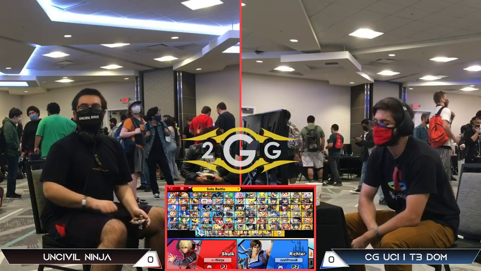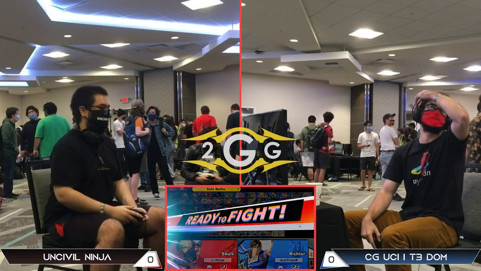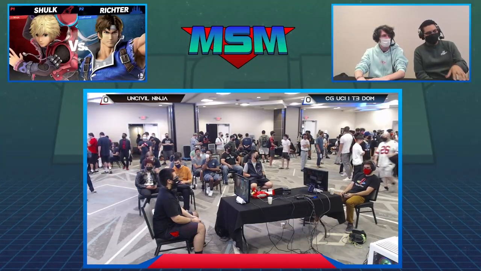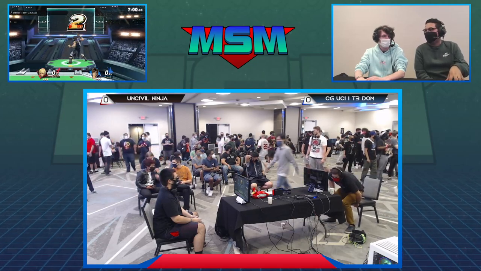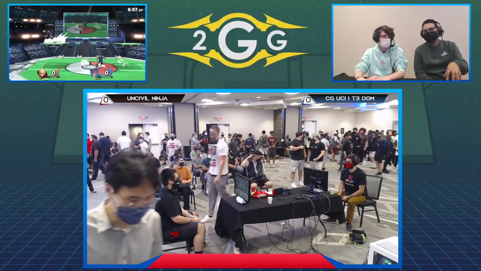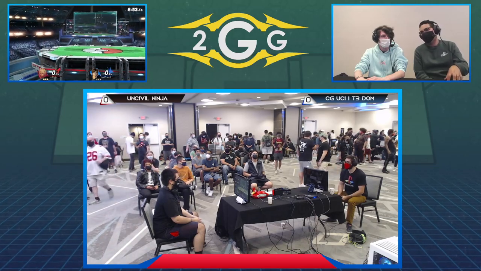All right, so it will be Richter versus Shulk. Really tough matchup in my eyes on paper, just because of the way the neutral works for a character like Shulk. Having access to speed art in the neutral and jump art will give him the movement he needs to get around T3's projectiles.